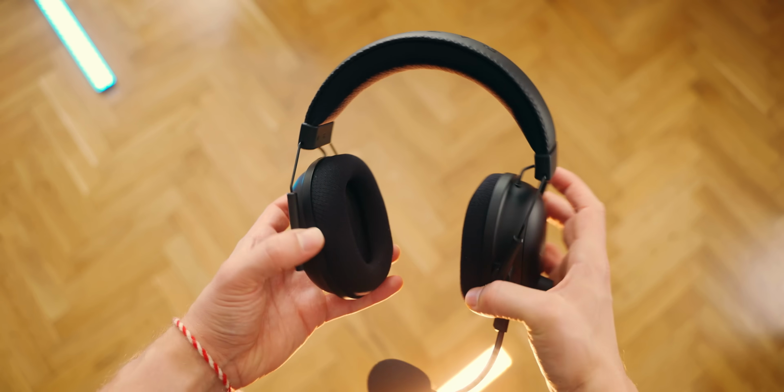My one complaint when it comes to all the headsets that don't have the fake leather material on the ear cushions is that this bathing suit material is a bit harsh when it's brushing against your shirt. It doesn't sound good, and it's not pleasant either. While the fake leather material has better isolation, it feels better, but it traps more heat. Keep that in mind.